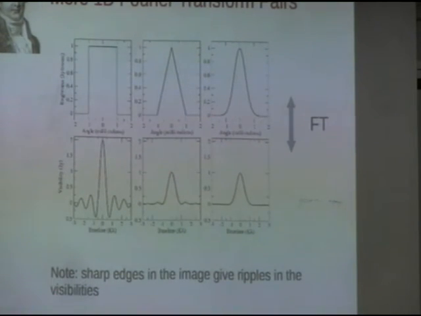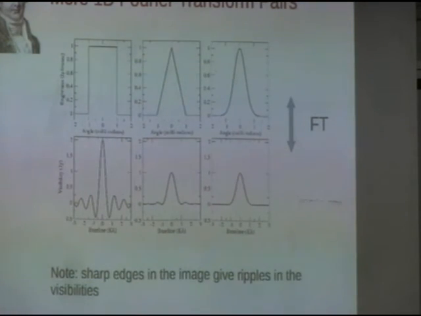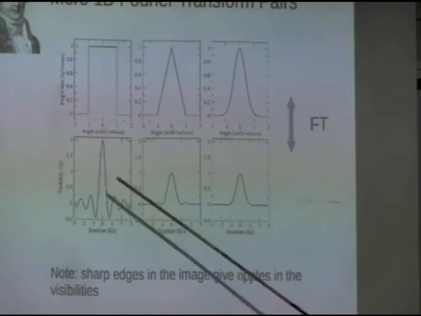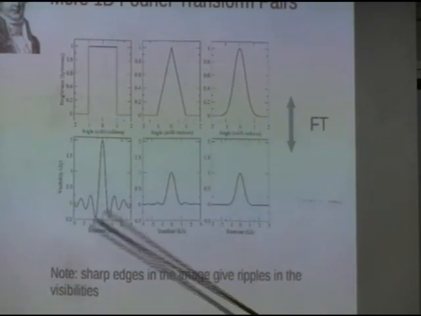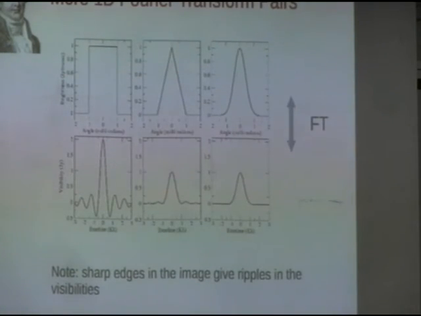When we make images, we will make a lot of use of the fact that the Fourier transform of a Gaussian is also a Gaussian of different width, but a Gaussian is transformed into a Gaussian and back. So this is what we are going to use all the time when we make images. Okay? And if you have a filter like that, like sharp edges, then you have a lot of wiggles, and this is something that you don't want.